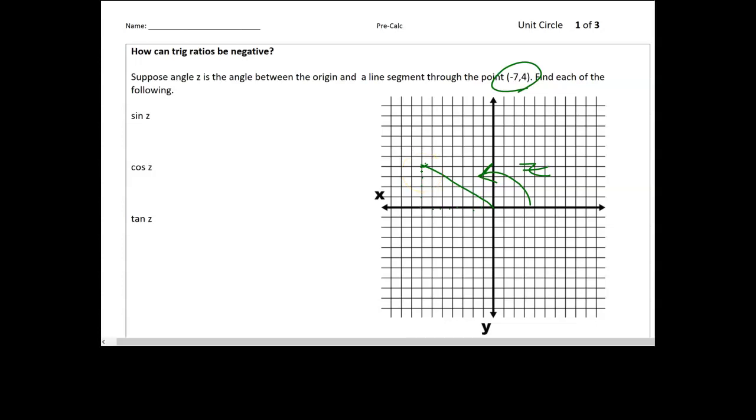The way we're going to tackle this is we're actually going to make a triangle over here. So we're going to make the smallest triangle we can. And we're going to think about our angle as this angle here. And then the reason this makes sense is then 4 is my y side and negative 7 is my x side, based on how the graph works. And then to get sine of z, well, sine of z is still opposite over hypotenuse. So I do need to do Pythagorean theorem and that spits out the square root of 65. You can check that if you want.